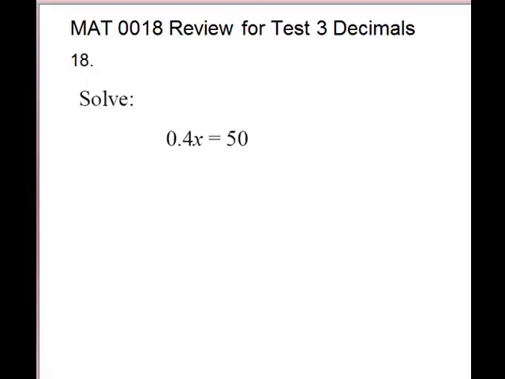Next, we're going to look at some equations that have decimals. So first of all, make sure it's an equation. Needs an equal symbol. It might or might not say solve, but these are solved problems. You're going to isolate the variable. When you do have an equation with decimals, what we like to do first is clear the decimal out. And we do that by multiplying through by a power of 10.